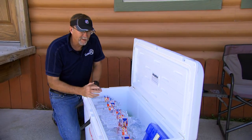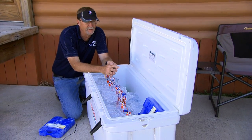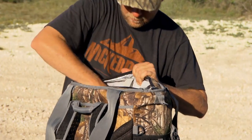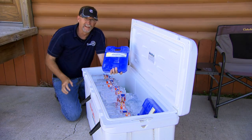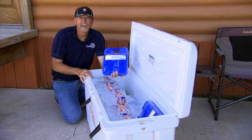Now, in some of the smaller situations, some of our smaller coolers, some of the bag backpacks that we use, even when we're shipping meat home, we'll take this Arctic ice along with frozen meat or any other beverages, could be lunches, could be snacks or whatever, and maximize the coolness of just using the product like this with no ice.